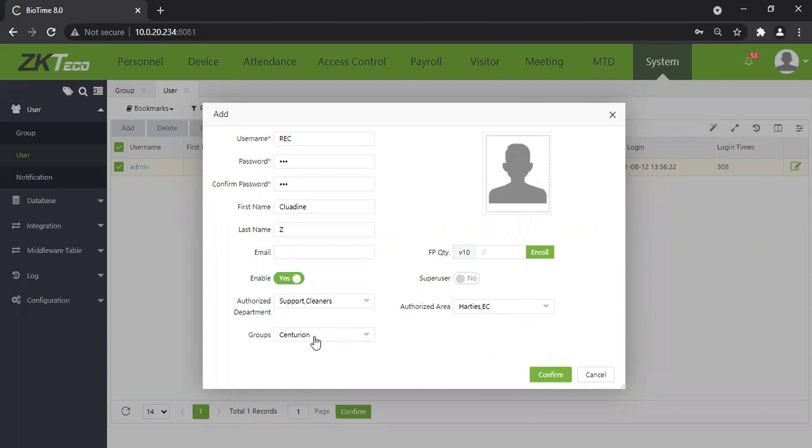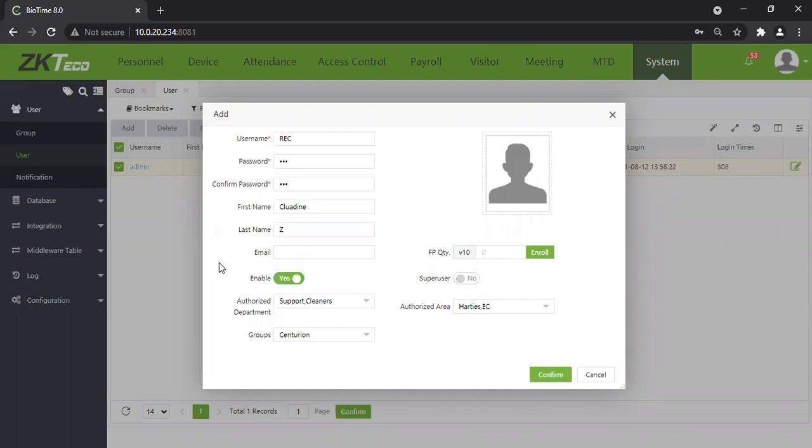So if in the Centurion group I enabled that this person was able to add, change or edit devices, then this authorized area will allow this person to view the devices inside of EC as well as hard disks. Okay, so that is what this authorized area is all about.